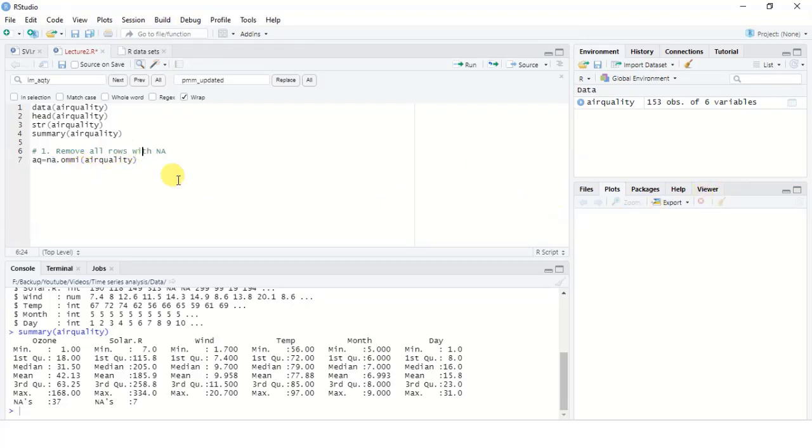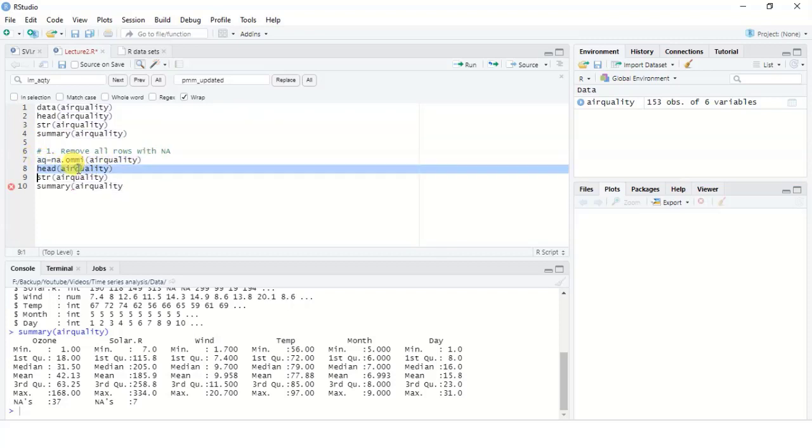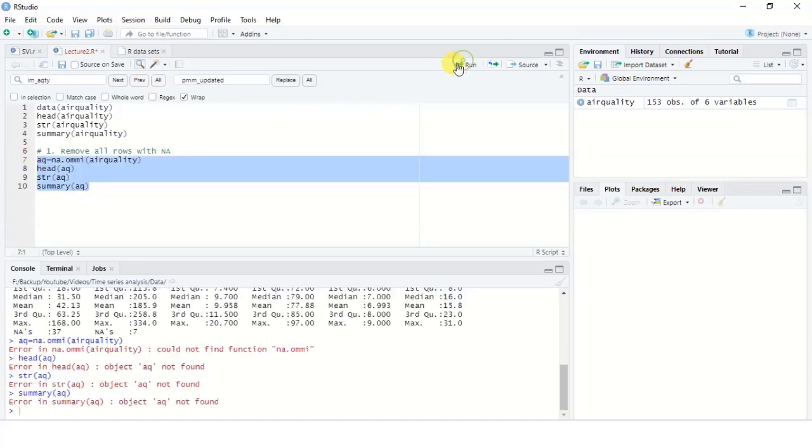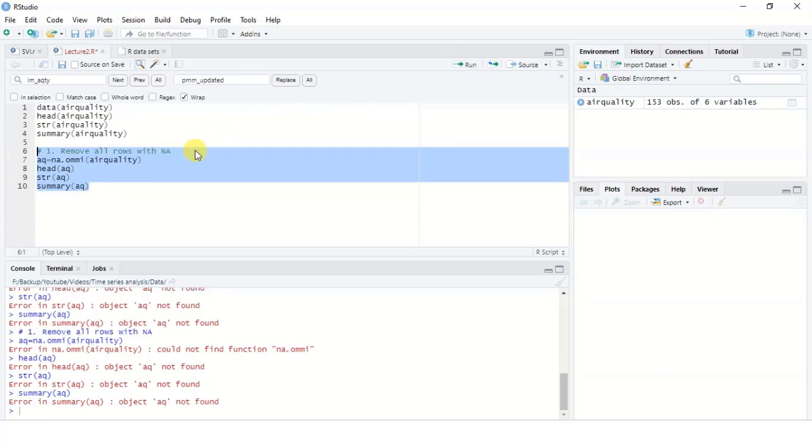We can again get this information here. The problem is that I have misspelled here, and we'll run again.